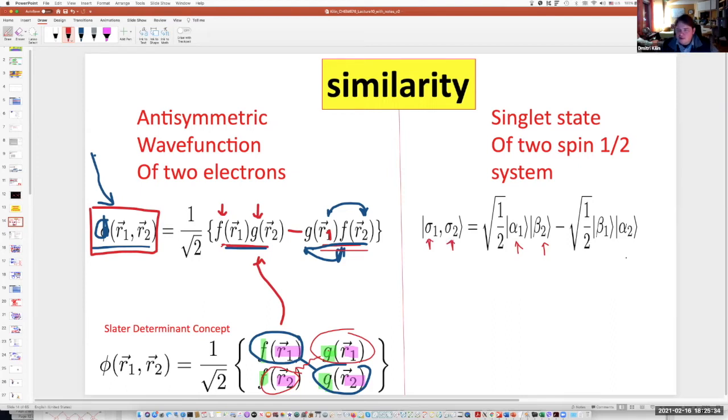And based on the observation of the multi-spin function, by analogy, we'll promote it to any multi-electron function. So if I arrive at this slide, it will be a great success.